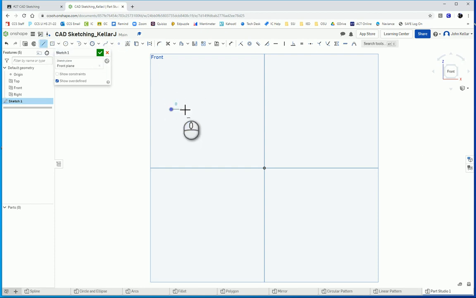Something like this. Up, over, down, across. Make sure it's even and up. Okay. And then we need a circle.